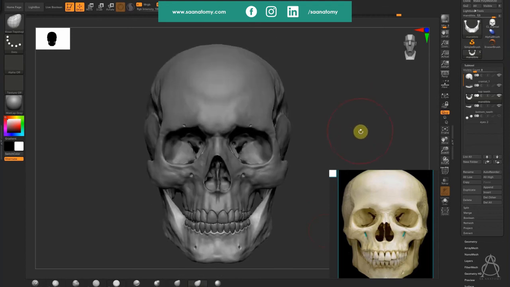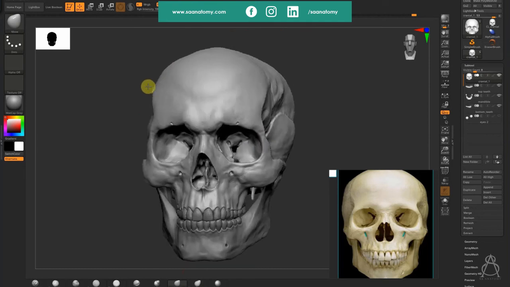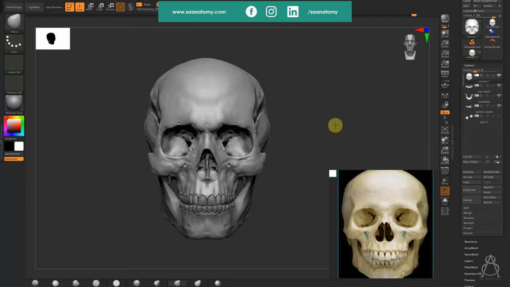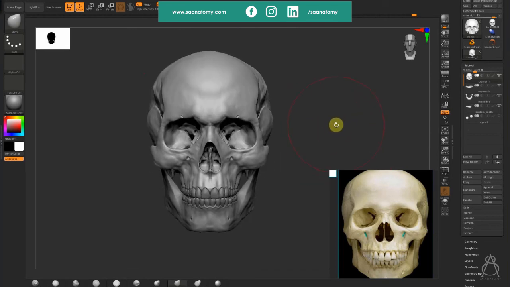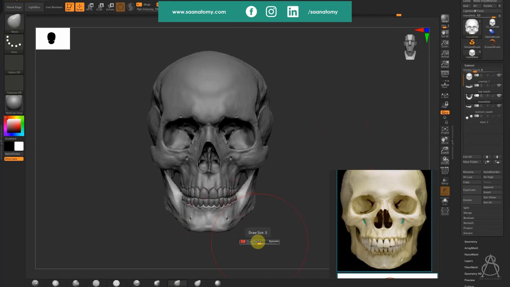I'm sure you've noticed my perspective is off for now. I normally use 50 or 38, depending on whether I'm doing a face or a full body. So normally for faces, like for a skull, I use the default 50 for focal length, and for the entire body, like the skeleton, it's normally 30, 38, somewhere there. You can play around; if you're nailing likeness or anything, it differs. In this case, I wasn't nailing any likeness.